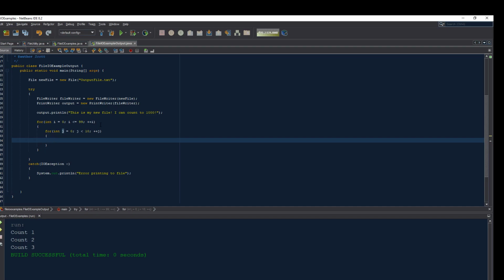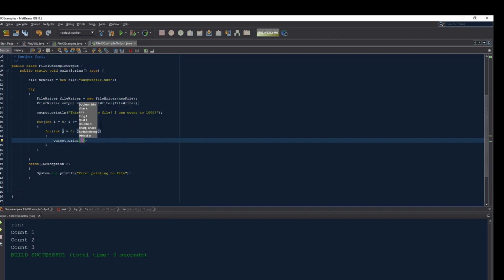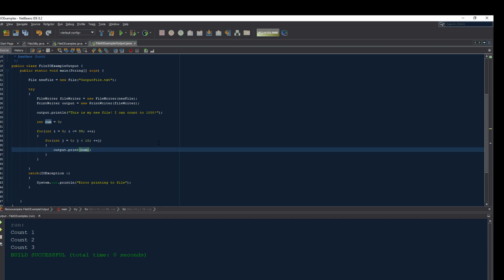Each time this runs, I want it to print some variable that I haven't defined yet. I'm actually going to define this up here. Int num is 0, our starting point, so I want it to print that number.